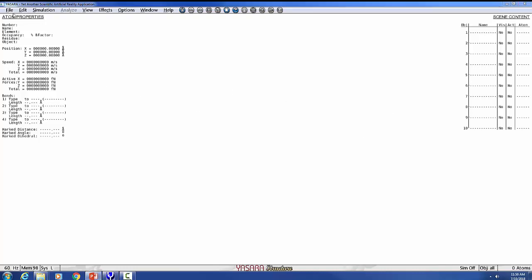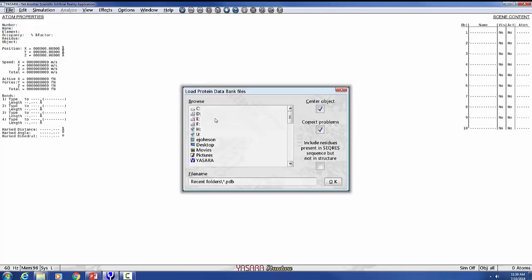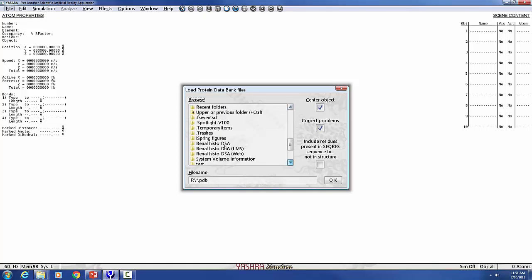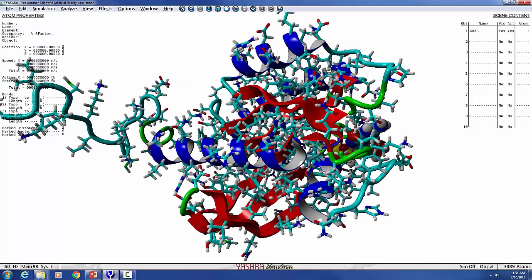And then to get to the protein file that you're looking for, you'll go to Load PDB File, and you can find the file that you're looking for. I have a KRAS PDB file that I was able to access.